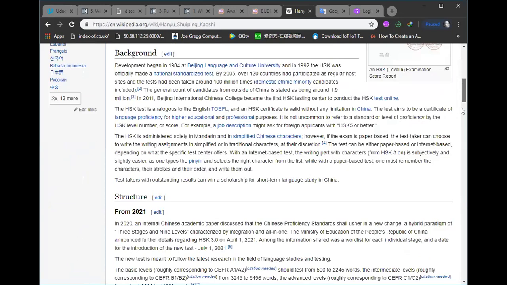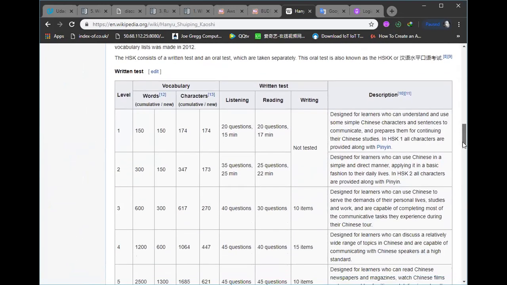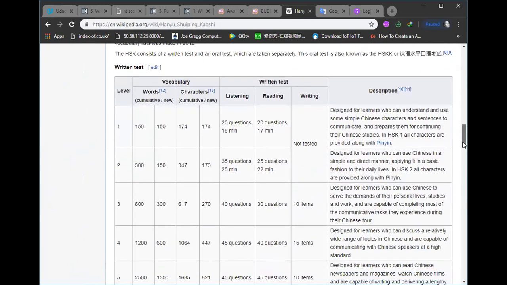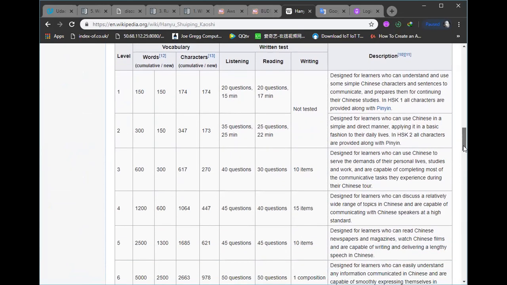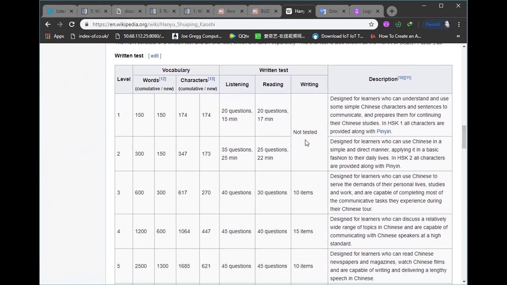So what we are going to do as part of this course as well, and this is what we will do mainly on WhatsApp, we will not do it in live sessions. We'll do it in live sessions later on when you're taking mock exams, right? They have mock exams. So generally level 1 is 150 characters. Okay, so we can cover them in a very short time, probably a week, and then we start doing the book stories based on those words, and then later on we can do mock exams.